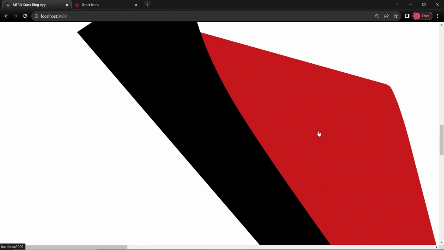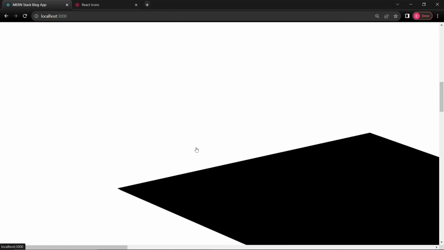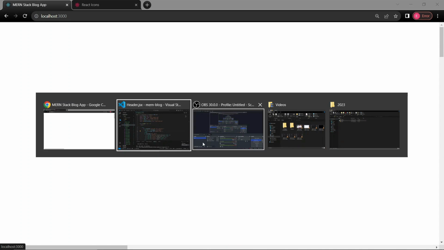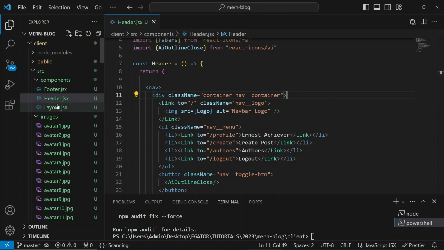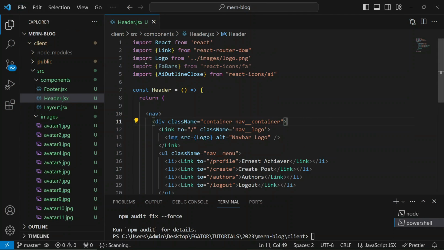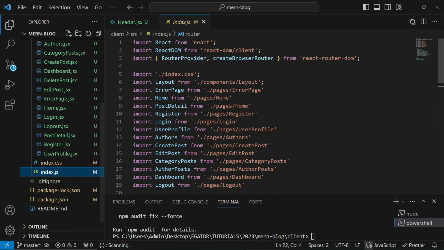We are going to resize it real quick, right? So let's get to the CSS part of this video. All right, so we should make sure the CSS is linked to our project, and that should be in the index.js. Yeah, we have the CSS here.